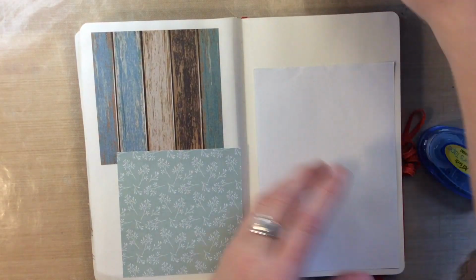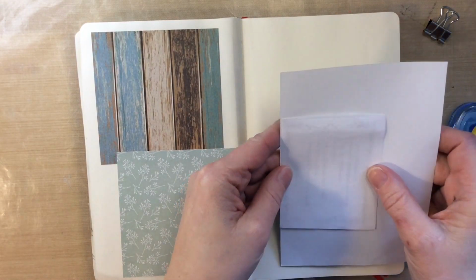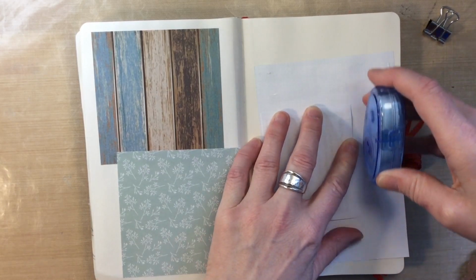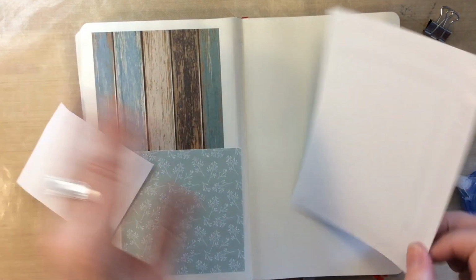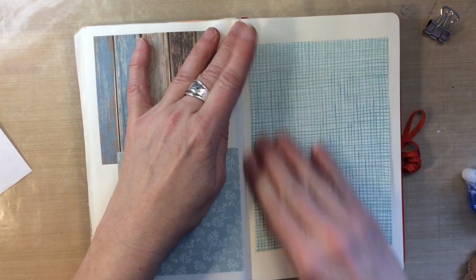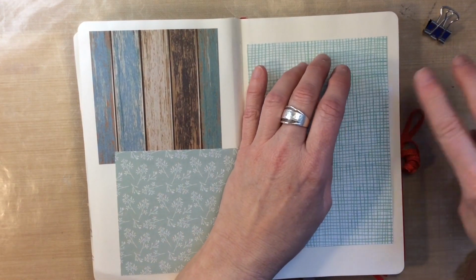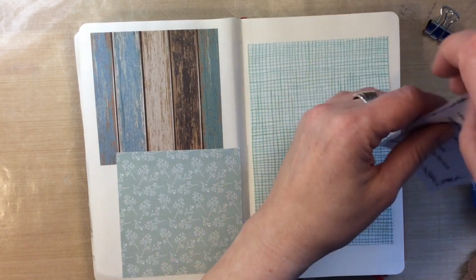I'm actually going to try to leave a space that I can put my prompt in. Then I know where all my prompts are. I'm just right now using just a tape runner, as you can see, to get it all down. I often use my Elmer's glue, which I probably will use today as well. But it's getting a little bit thick and puffy, so I didn't want to add any extra moisture. And the prompt will fit in there really well. And I cut my finger now, so I can't grip it.